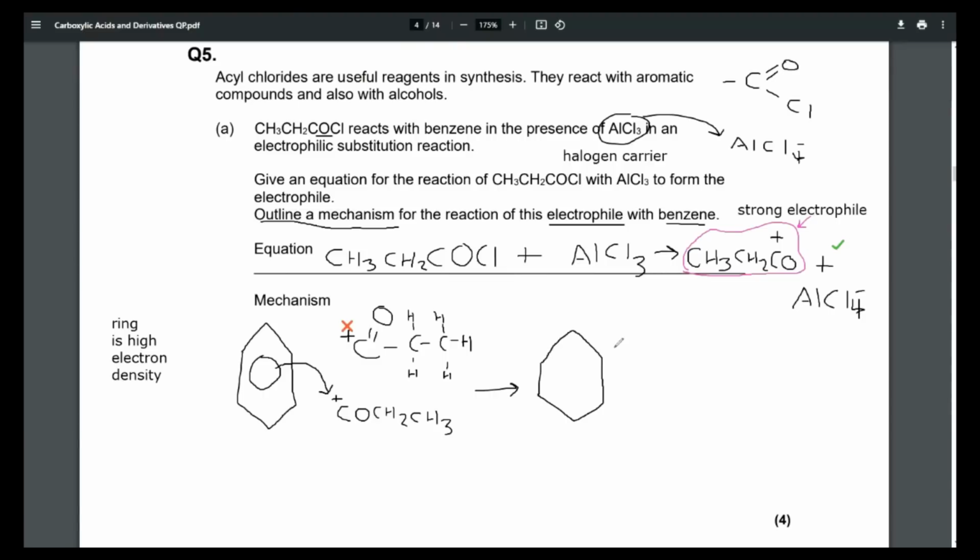So we're now going to draw our intermediate, and our intermediate is going to have a hydrogen atom. Just remember, benzene has a hydrogen atom coming off of every one of the six points. So it's got C6H6 as its formula, but we don't like to show those hydrogen atoms unless we're showing them involved in a mechanism. So we can rub all of those out and just leave the one that we want, the point that we want to attack. So we're going to leave one hydrogen atom here. You just have to imagine the other five are there. And of course, I need to put my delocalized ring in the middle.